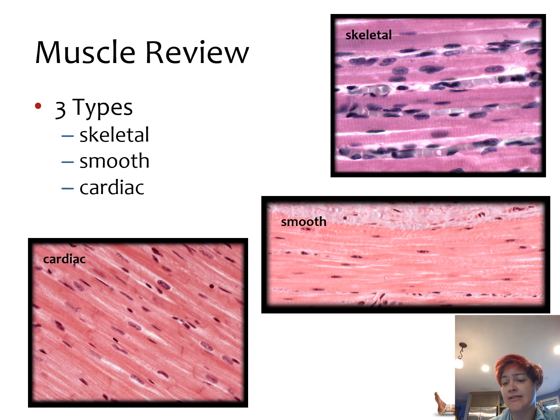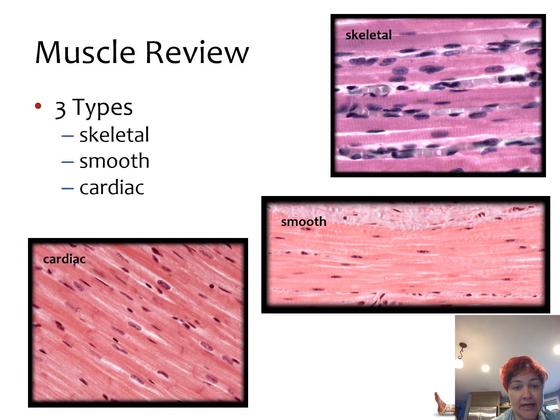Smooth, if you remember, is like a propulsion type thing. Not always, but it's a pretty good rule of thumb. You can see it's not as well organized as our skeletal muscle. You mainly find this in blood vessels, and the other place is in your intestines. Some other places are sphincters. Any sphincter you don't control is going to be smooth muscle. The ones that you do control, obviously, are going to be skeletal.